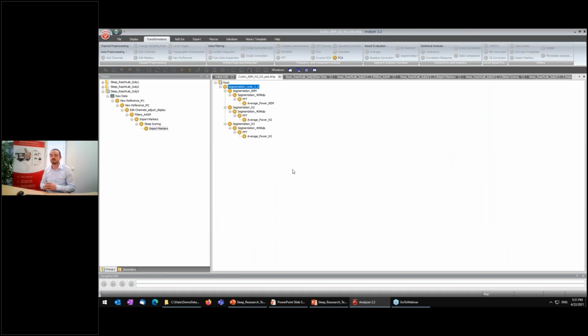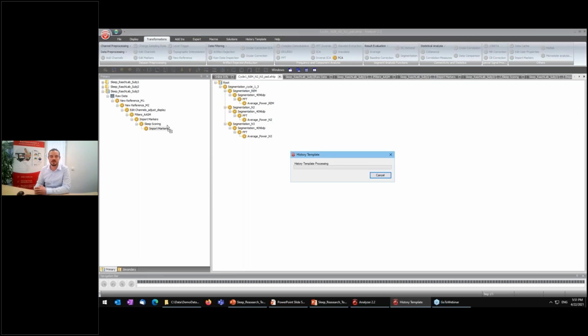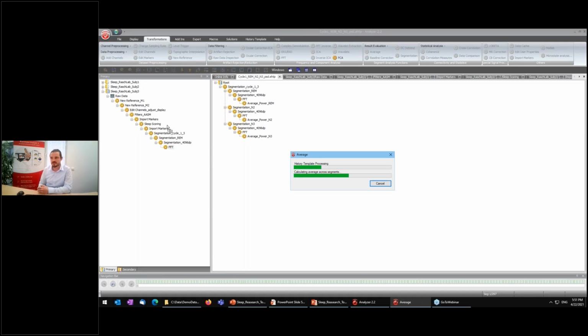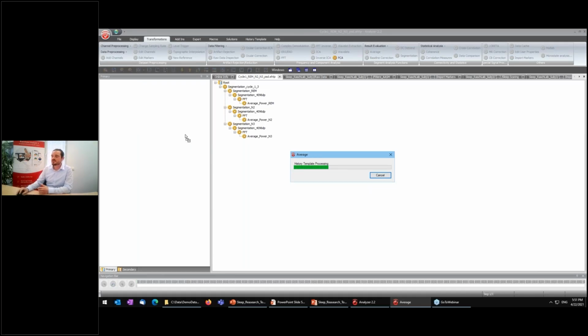So this is another concept in the framework of Analyzer. It's basically a set of instructions for a data analysis pipeline in this tree form. So you have different nodes that each represent a specific transformation. And you can apply this tree to multiple subjects automatically, in a batch process if you want, but you can also just drag and drop this node onto the data set that I want to look at. And then it will apply the steps in the sequence that I've specified here. So let me just explain what it does.